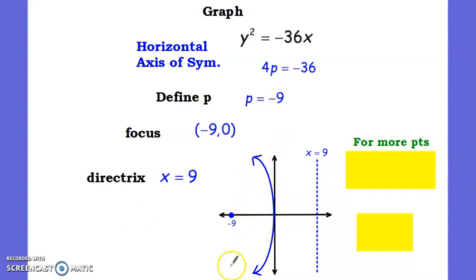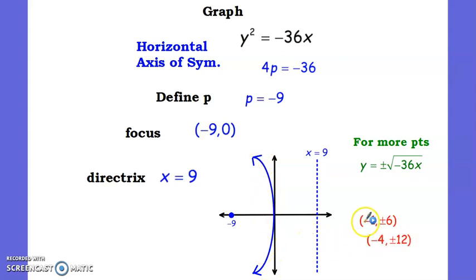You can find more points if you want to. Again, it gets a little tricky with the squared, finding nice points, but we could pick a few other points to plug in. If we take that square root, we say plus or minus. Notice any number we plug in for x should get us 2 values for y. Again, thus it's not a function anymore.